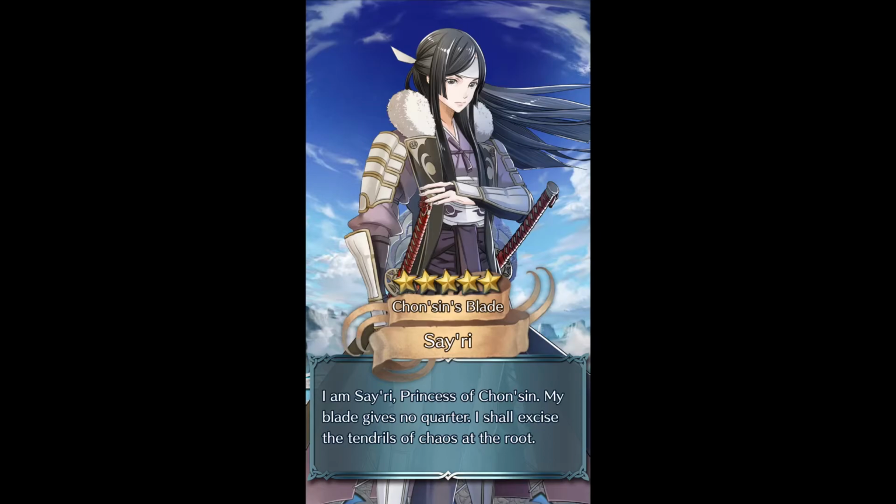I'm Sayri, Princess of Chonsun. When Blade gives her a quarter, I shall exercise tendrils of chaos at the root.